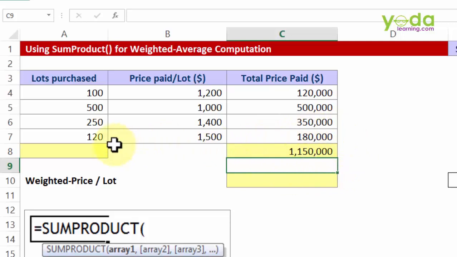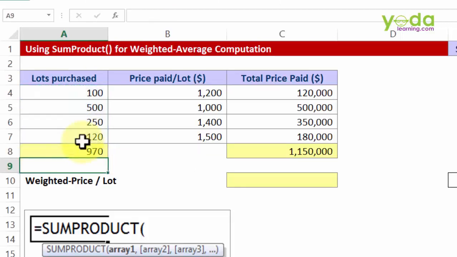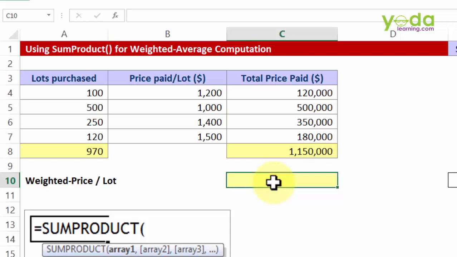Now, you'd perhaps also want to find out what are the total purchase lots that has taken place. So in total, how many lots purchased? 970. Finally, you come at a cell and say that look, whatever amount I had paid, that is in this case $1.15 million divided by the total lots that you had received against them. So this entire procedure leads you to weighted average cost per lot. Now it appears to be so cumbersome. Why? Because you have to move in so many different steps.